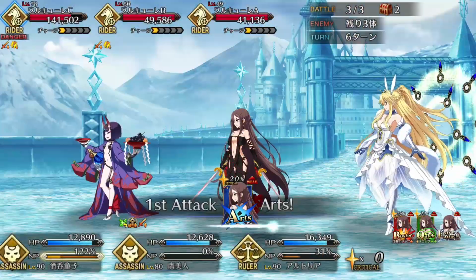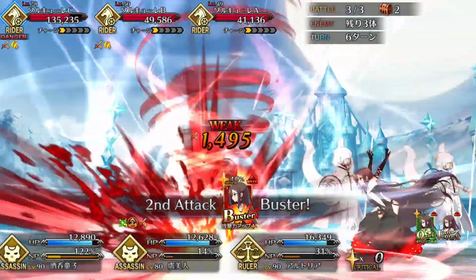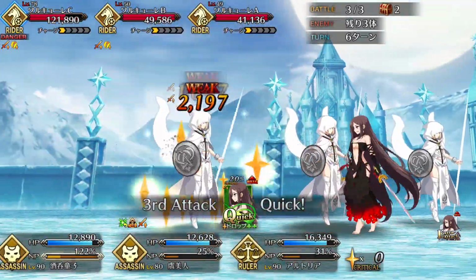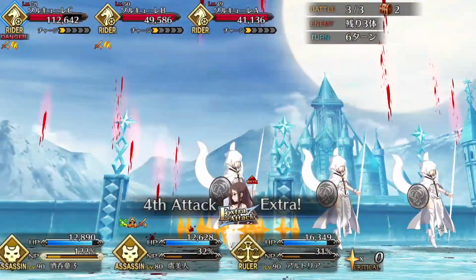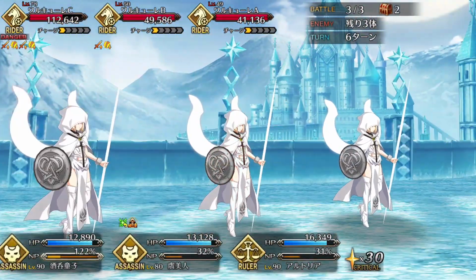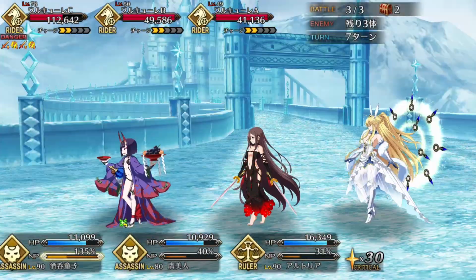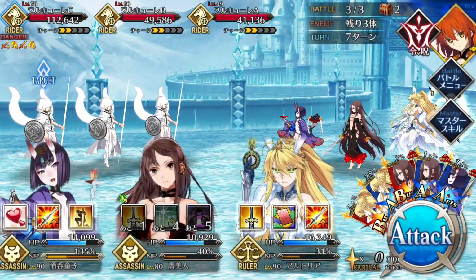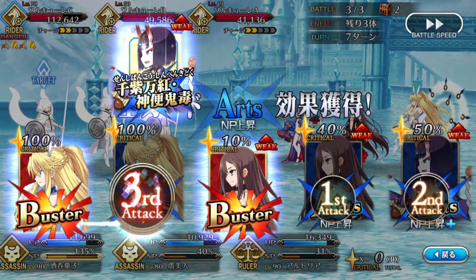But more importantly, the large NP charge makes it easy for you to set up a quick Noble Phantasm for farming, or even for spamming her NP on back-to-back turns. Finally, Yu has her last skill, Heaven's Feathered Woman. At release, this skill gives her a passive HP recovery buff that recovers 1000 HP per turn for 5 turns, and it also increases her own buff removal resist by 100% for a turn.